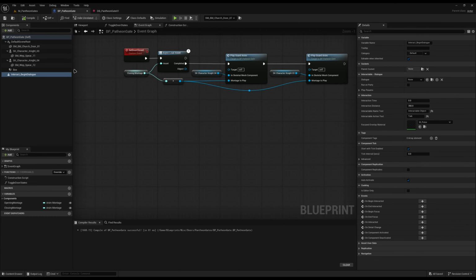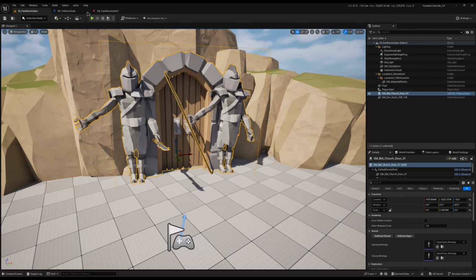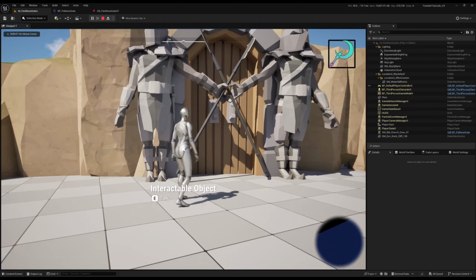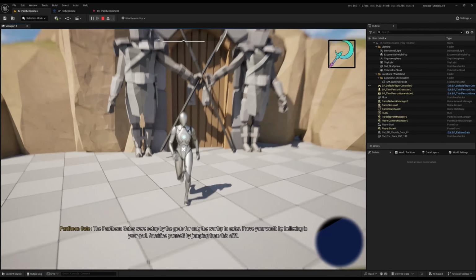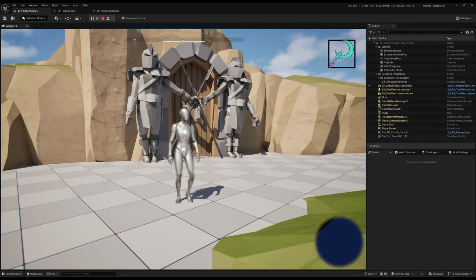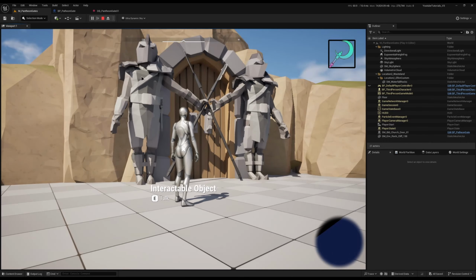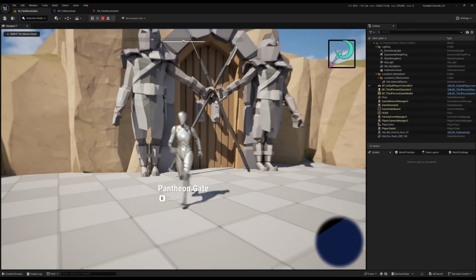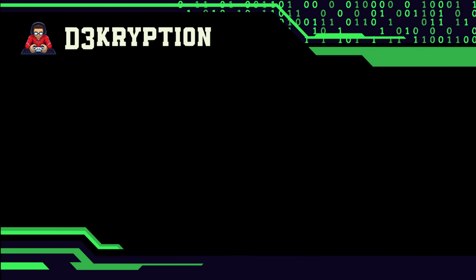And then to play this, all I'm going to do is go back to my Begin Dialogue and tell it to play Pantheon Gate 01, like so. So if I try it now, in theory I should be able to interact with it. You can see the interactable object, and it will play. As you can see, it is working already. I am going to change the text of it so it says, you know, listen to gate or touch gate or whatever. So we'll just say Pantheon Gate, and we'll just do Listen. Listen to Pantheon Gate. There we go. So it looks a little bit nicer. We can listen to the Pantheon Gate now. Cool.